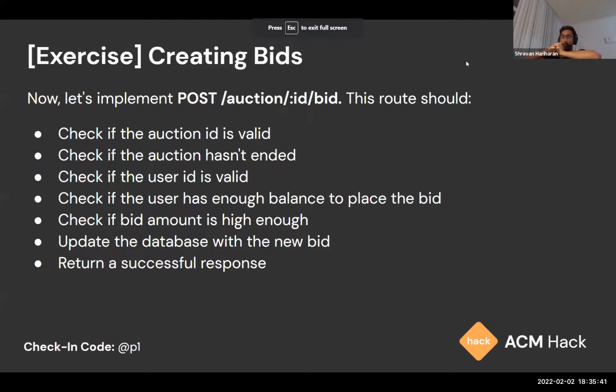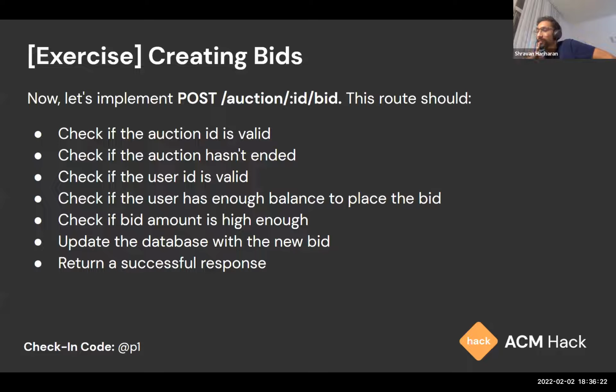So for our coding exercise, we're going to implement placing bids. What this route should do is a bunch of minimal validation. In other routes, we didn't need to worry about validation because we're assuming all the fields that should be sent are present. But here we need to worry about if the auction actually exists, if the user has enough credits to make the bid, if the auction hasn't ended, or if the user exists. Those are all things we should actually start worrying about.